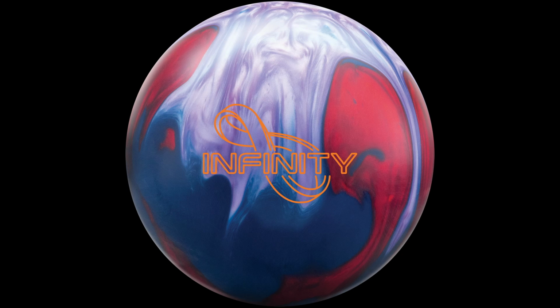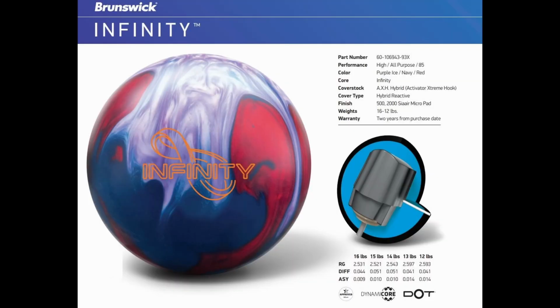So we're going to be talking today about the new Brunswick Infinity. This is kind of an interesting ball that Brunswick released because it's got a little higher RG, a little different differential. So we'll talk about that in a second. The first thing I want to point out are the core numbers. We're looking at a 2.52 RG and a 0.051 differential, a 0.010 intermediate differential. So the RG is a little higher and the differential's also a little higher than some of Brunswick's other stuff.